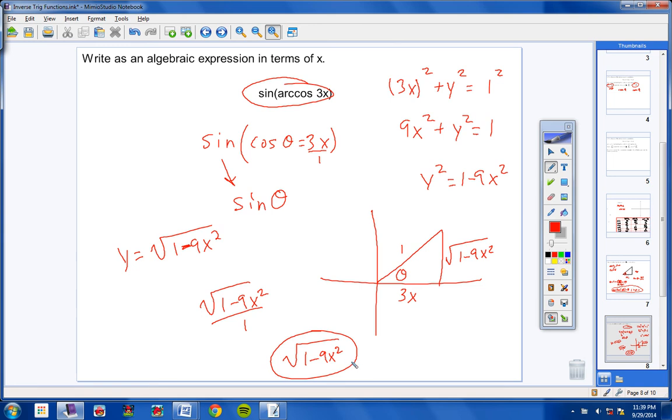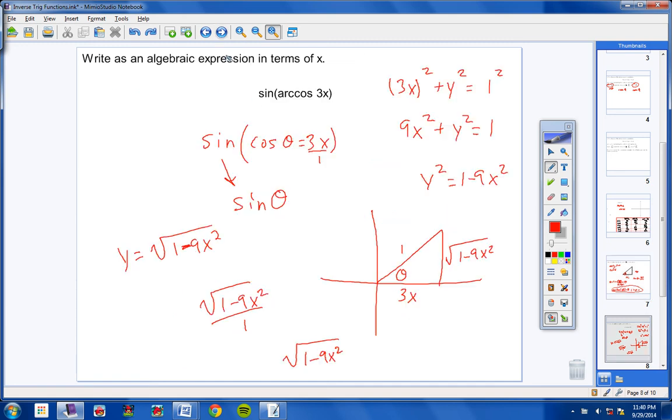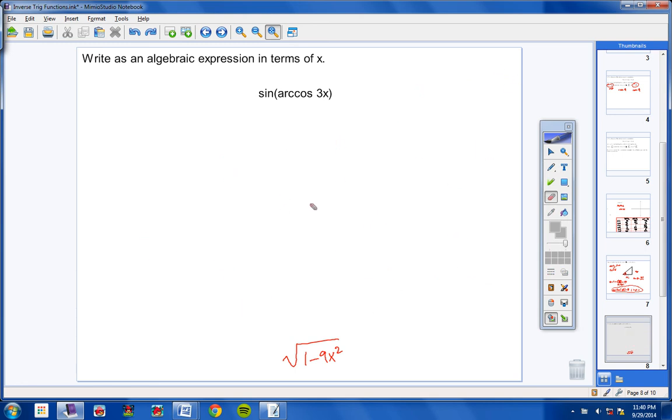And I don't think, students, I'm going to probably make you list out what x can or cannot be on this type of problem here. Now in the last problem, it was really obvious that x could not be -1 because -1 made your denominator become 0, okay? But on this problem here, this one's a little more in detail, and I will quickly show you what to do, but I don't think I'm going to make you do this on a test or a quiz. So first of all, let me say this. Your answer for this problem would be this right here.